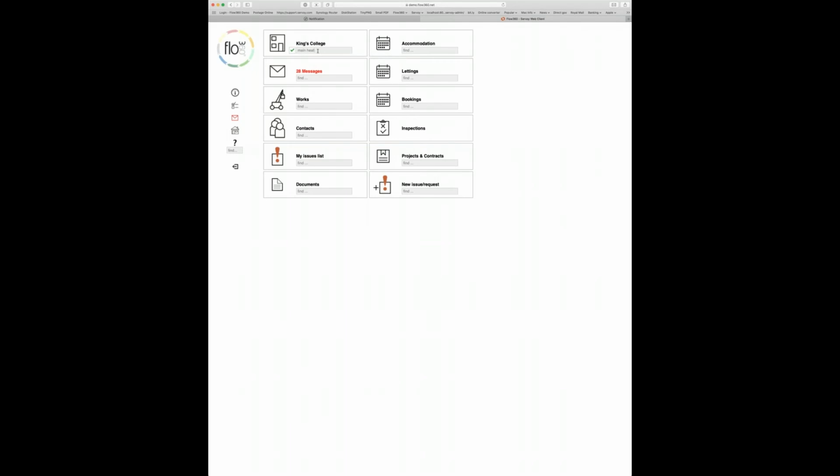So, by way of an example, if I extend this and I look for main heat, I'm going to drill down into all of the objects that I've put into the system and I've tagged with main heating. I don't have to actually type main heating. I can simply type in main heat as long as it's enough of a text string to match against the tag. That will find all of the things.